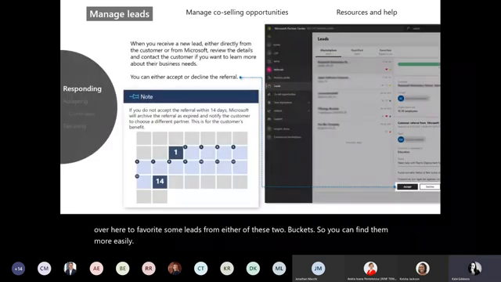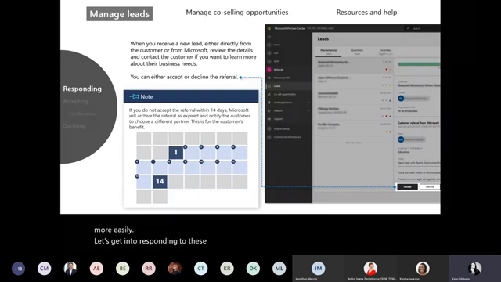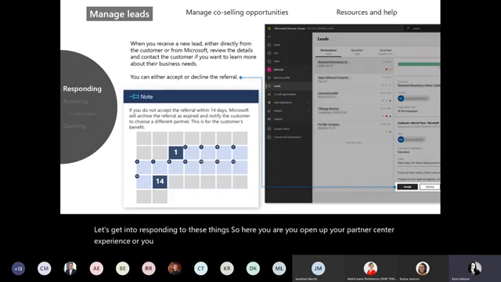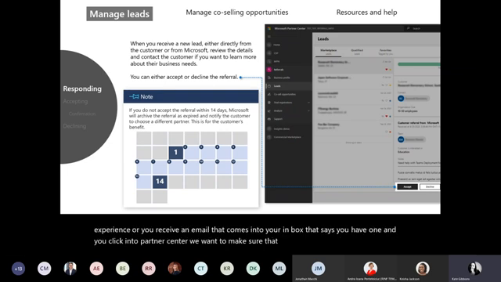Let's get into responding to these. So here you are, you open up your Partner Center experience, or you receive an email in your inbox that says you have a lead, and you click into Partner Center. We want to make sure you understand that you have 14 days to accept or decline that lead. Declining that lead does not in any way negatively impact your relationship with Microsoft.